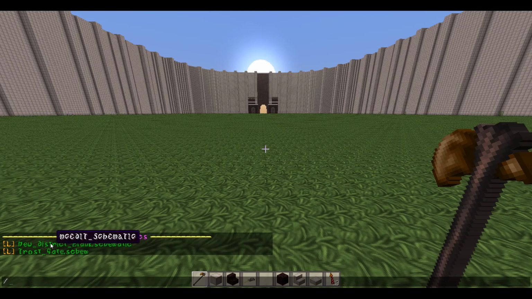The district one was saved using MC Edit. I just kind of put it in the folder.